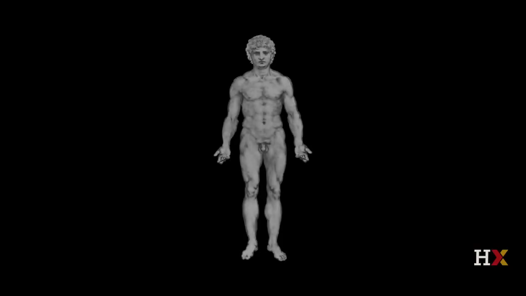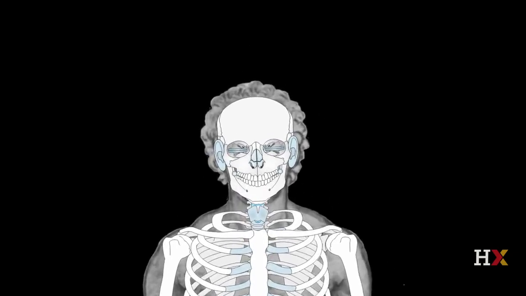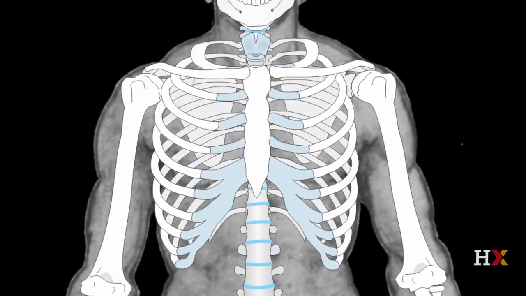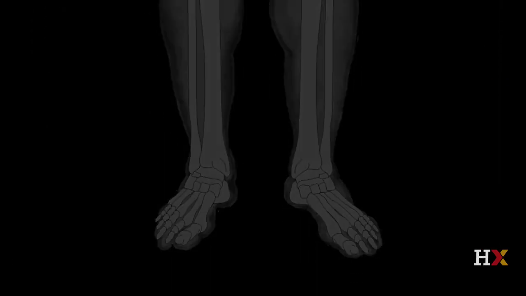The skeleton is actually defined as all the bones of the body, and if we include the tiny little bones in the middle ear, there are 214 bones in the body. In vertebrates, like ourselves, we have an endoskeleton, which means that the bones are not at the surface of the body, but the pattern in insects and crustaceans is to have an exoskeleton, which means that the bones will be on the outside.